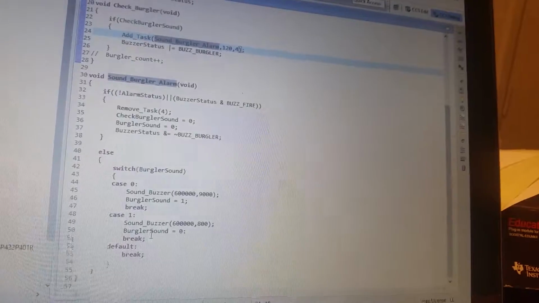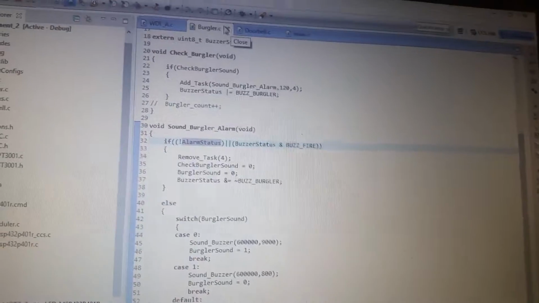Then sounding the burglar alarm is pretty much similar to the fire one, except at the end it changes the alarm status, which will then cause it to go into this if statement and then cancel and remove the task from the scheduler.